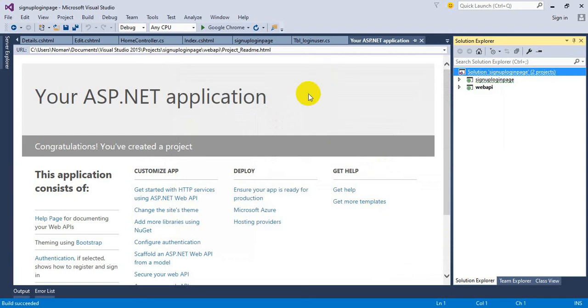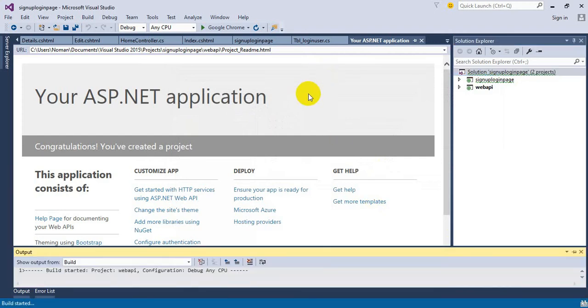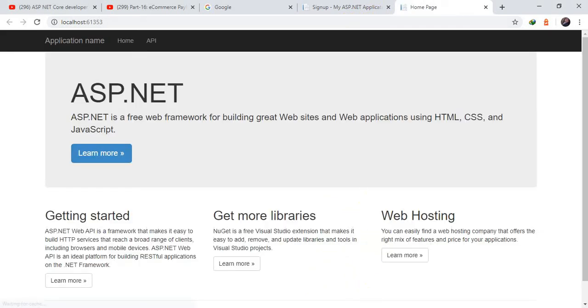And now just press Control F5 and run the project. Look out, our API project has been run successfully.